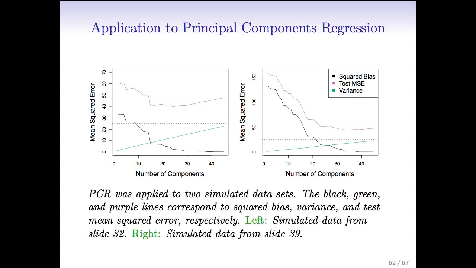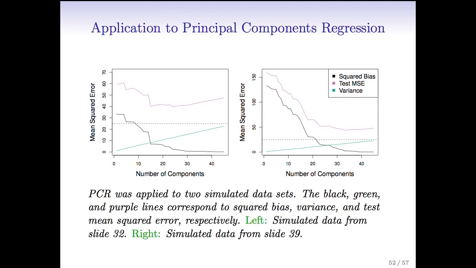And one thing that we notice here is that when I compute those principal components, I'm not actually looking at the response. I'm literally just looking at my predictors, my x's, and I'm looking for a linear combination of them that has high variance. And it's kind of making this assumption that a linear combination of the predictors that has high variance is probably going to be associated with the response. And that's kind of a hunch that we often have as statisticians. It's an assumption that we often make.